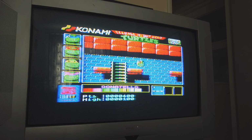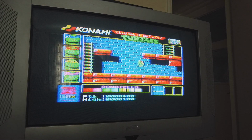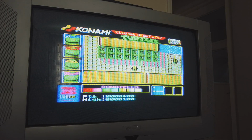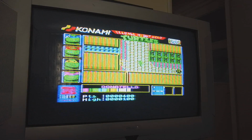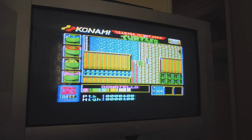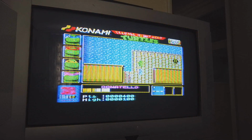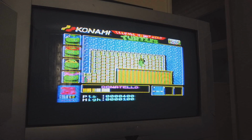I don't know if I'd be able to get over here. I don't think so. Yes. Oh, I have no idea what's going on. Did I just get run over? This bit's really like, ugh. I don't like this. I literally can't see my turtle at all. That's horrible. Oh no. Let's go down here.